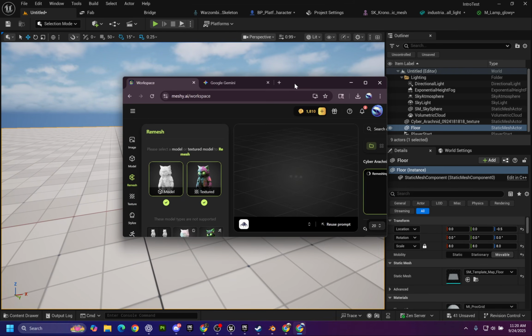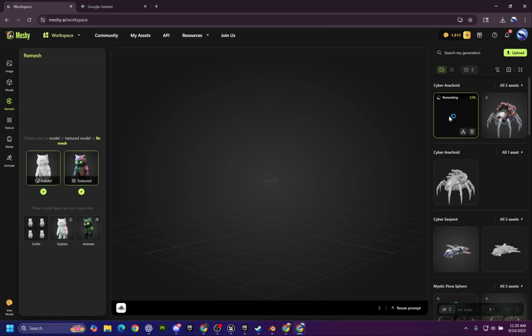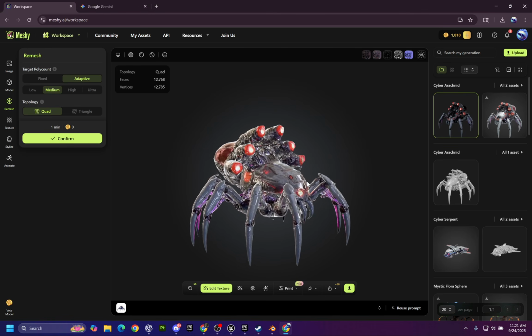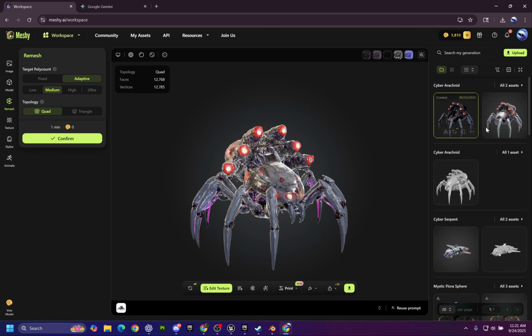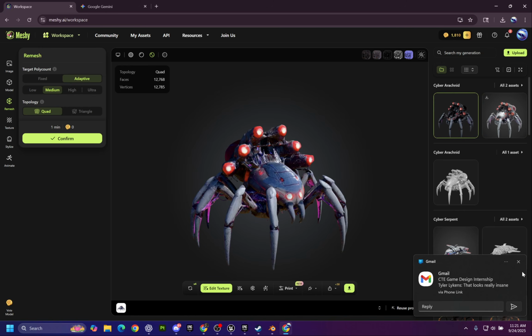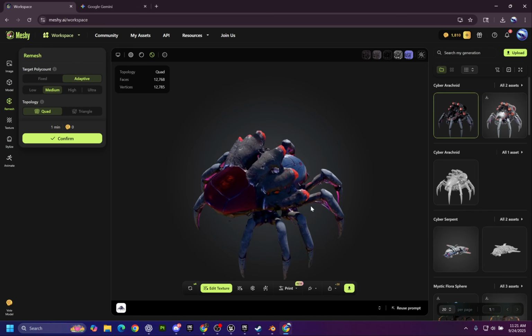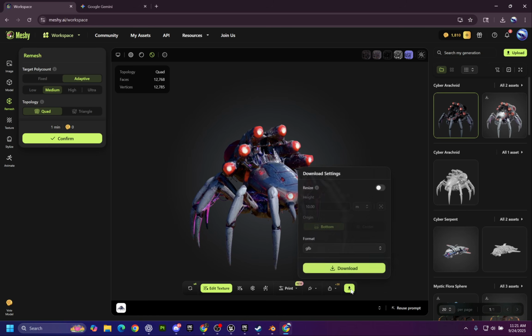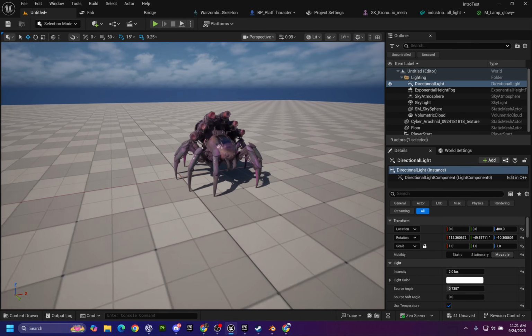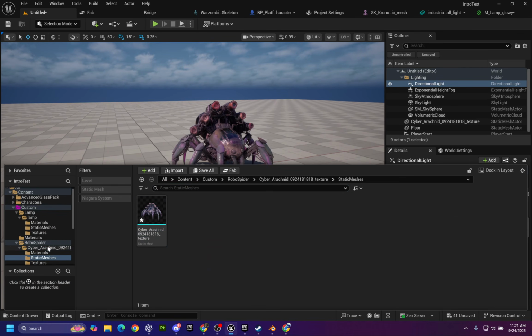Let's check how the remeshing went. Okay, I'll pause and show you the remesh in 2 seconds. Okay, so here is the remesh. You can see this one is only 12,000 polys versus 2 million polys. A little less cool, right? But still cool nonetheless. We can download it and I'll compare it in the engine to see the difference. Either way, it runs pretty smoothly. Doesn't seem to really matter.